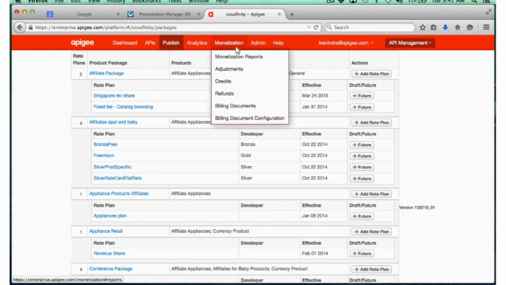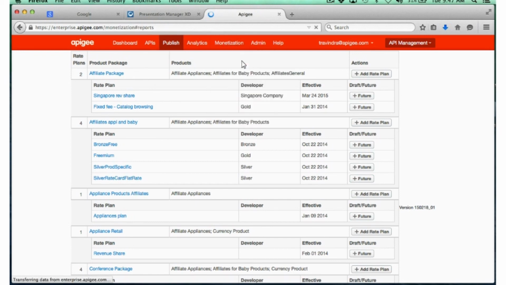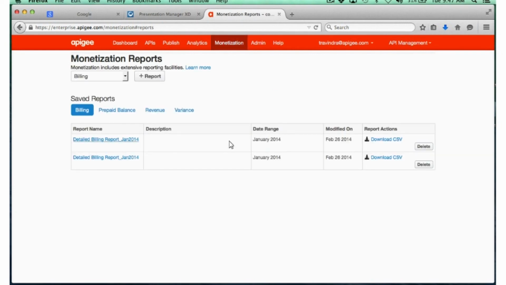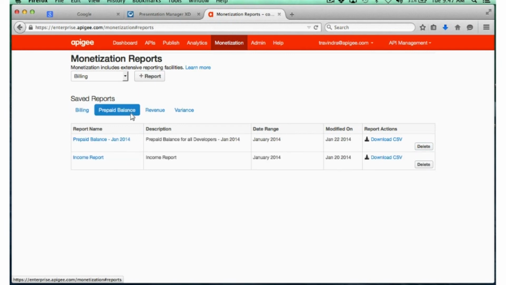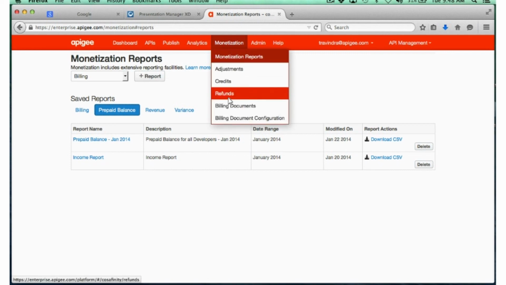There's also very detailed reporting. I'm not going to get into too many details on that, but you can have billing, you can go check your revenue, you can look at how much your prepaid balances are for each of your developers. Actually, that's kind of an indicator for how much engagement there is as well. Because if nobody is really adding much balance and trying things out, they're not really engaged. So you can reach out to your community and see what's going on. You can do refunds, you can make adjustments and credits. So let's say you're running some sort of a promotion, you can go and make a credit to a partner and they can try something out.